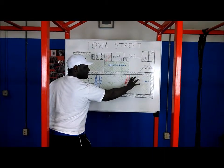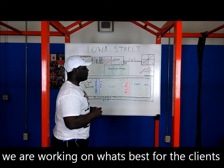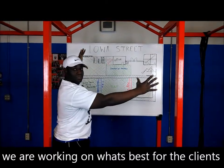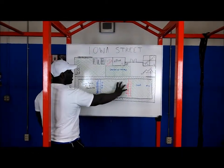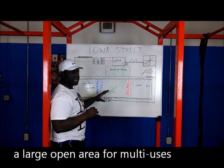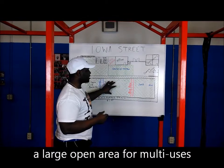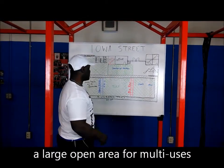But that's going to kind of be John's area — this all might change. This is just the general workup right here. Big Red, which is this big thing that I'm underneath right now — you guys all know about that — that's going to be going across there. Another section here is going to be kind of multi-use; this is probably where we're going to be doing some of the classes, some personal training, things like that.